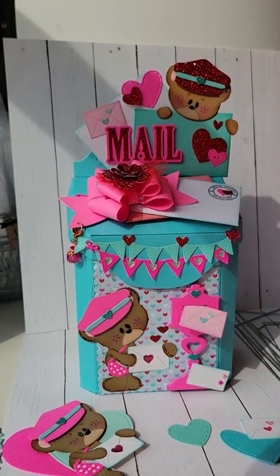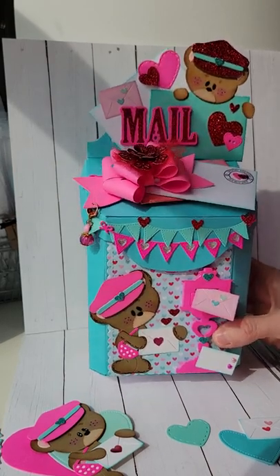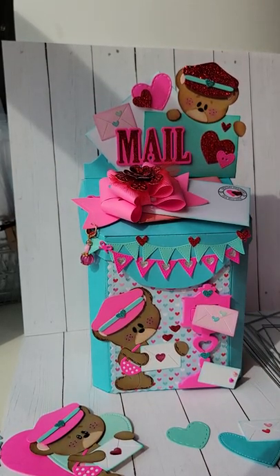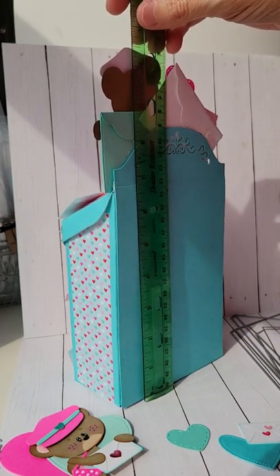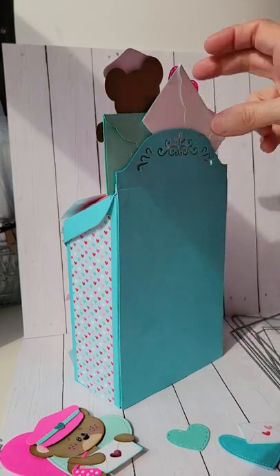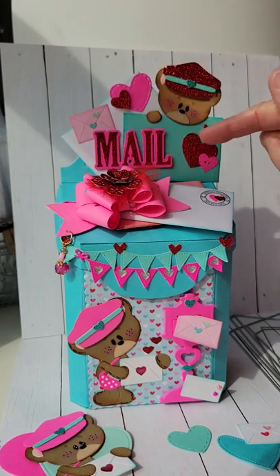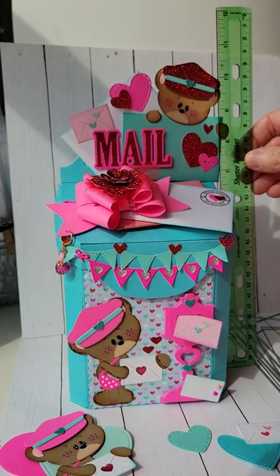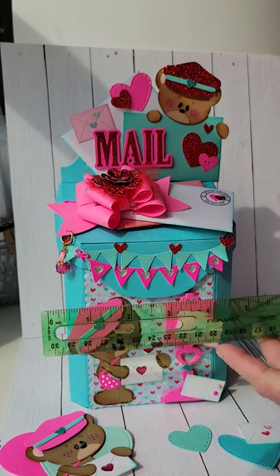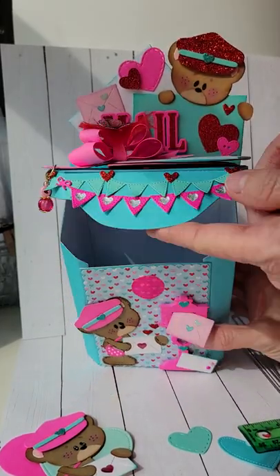I'm going to make a couple more because, like I said on Instagram, this is going in my giveaway for my 2000 followers. It's super cute. It would normally only be about eight and a half inches tall if you just assembled the mailbox like you were supposed to, but because I created this top piece — I can't just leave anything alone — mine is about 10 and a half inches tall. The box itself is roughly five inches wide. It has a ton of storage, you guys, a ton.